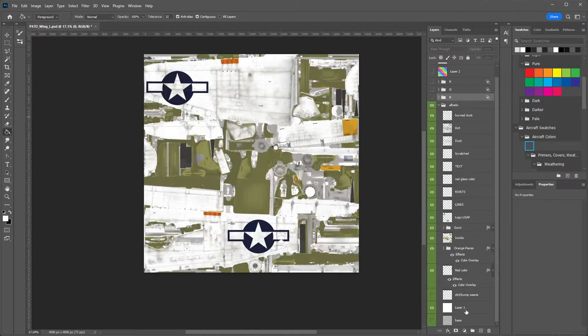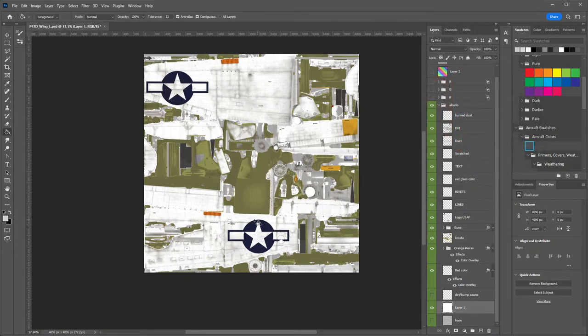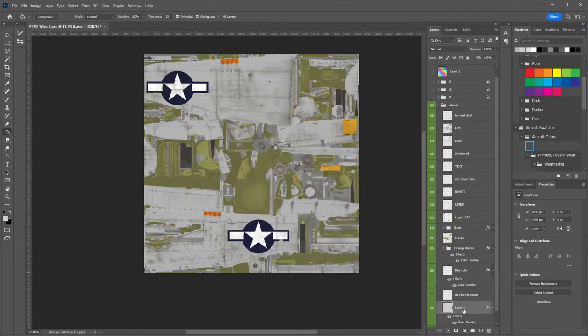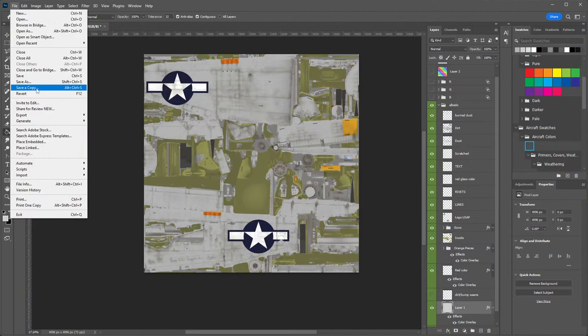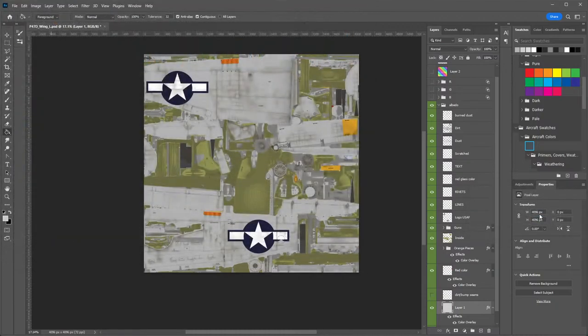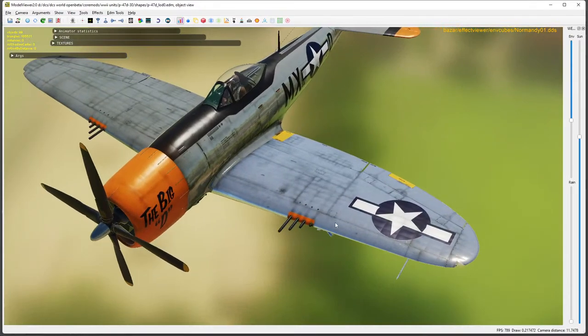Let's change this base color back up to something a little less metallic. Try that color. I think that's pretty close to what I had on the other ones. It's coming up on 2 hours. I might have to just work on this over the weekend if I don't get a mix that I like here in the next 20 minutes.